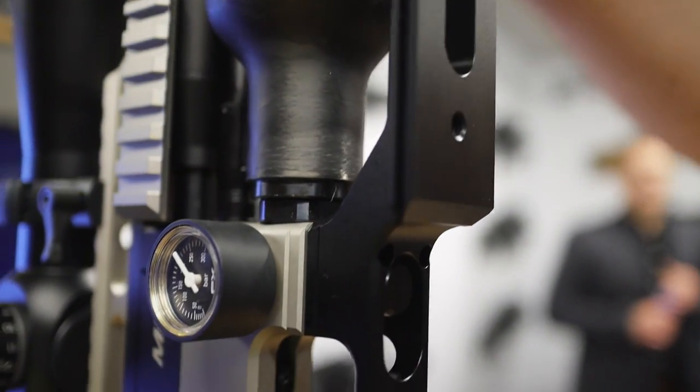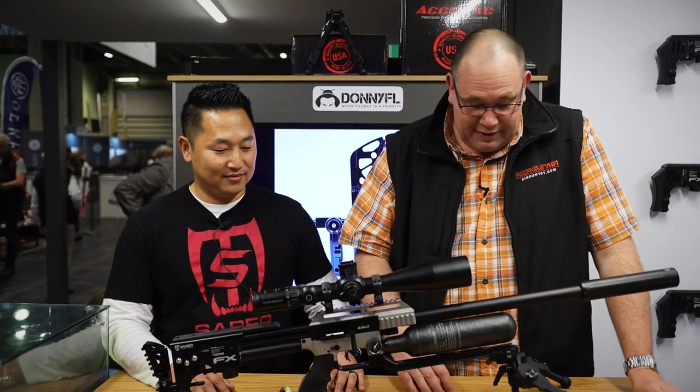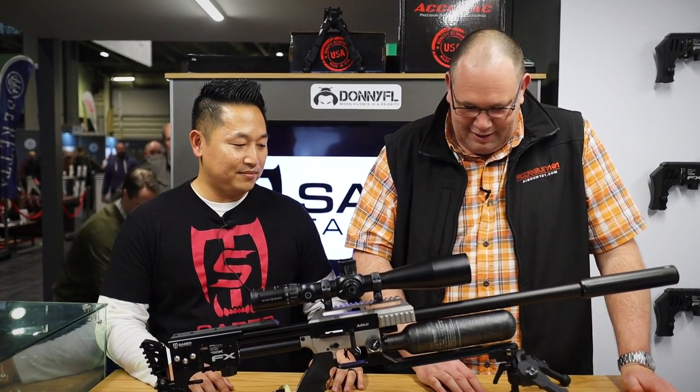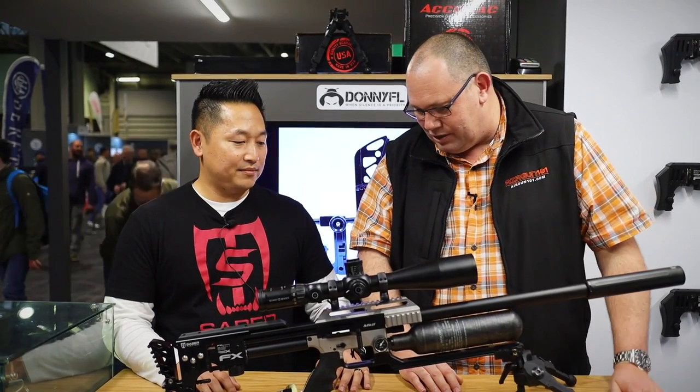Okay, so it's Picatinny. Yeah, Picatinny Arca. Okay, so that's really nice, the fact that you can mount that bipod so far forward on that rail. That changes the whole balance of the gun when you shoot it, which is nice.